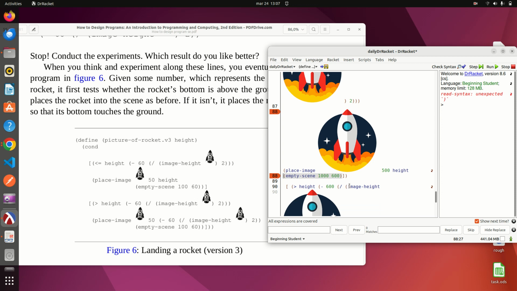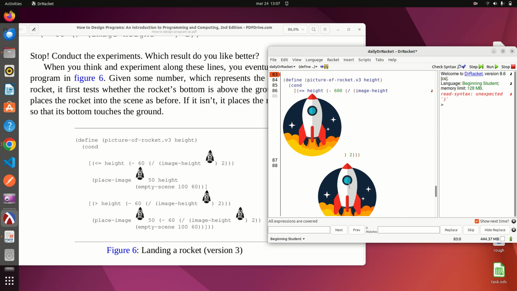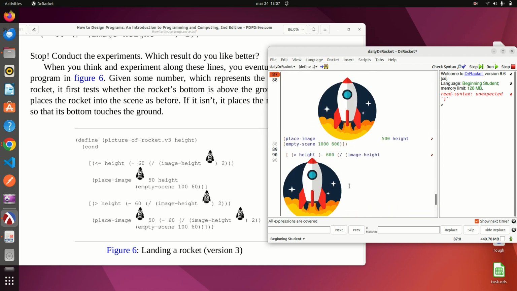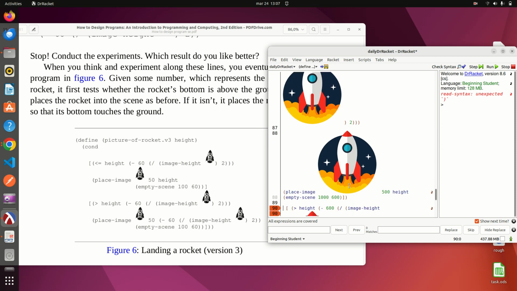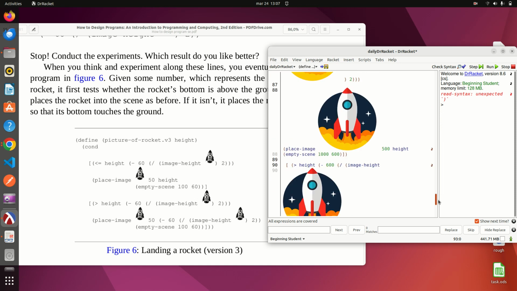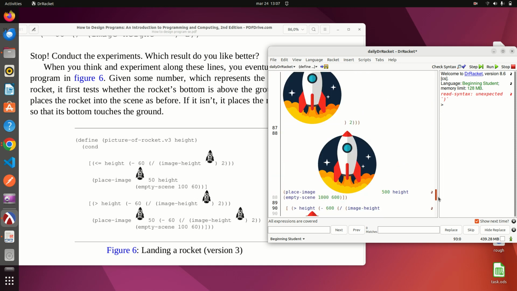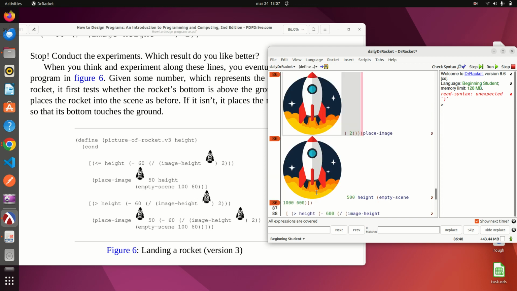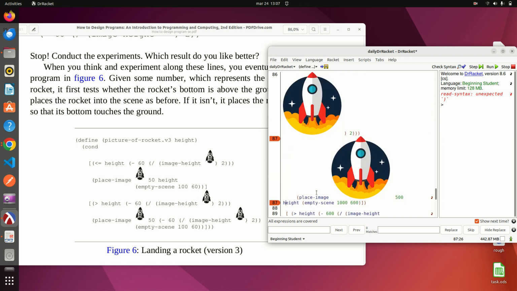Because copy and pasting is not good, sadly.